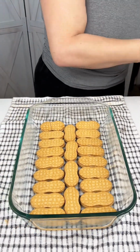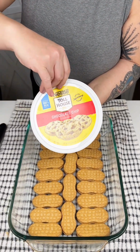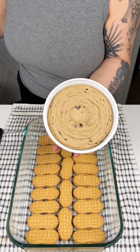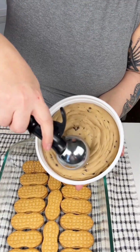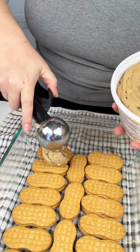Our next layer is gonna be, I love Toll House chocolate chip, and it comes in a tub. So amazing. So go ahead and take your ice cream scoop and we're gonna put the whole tub right in here.